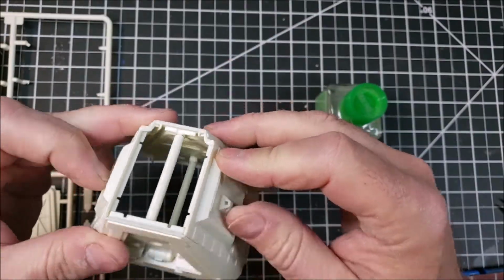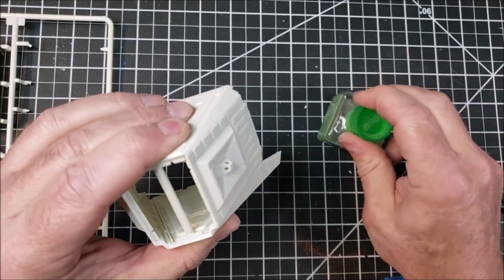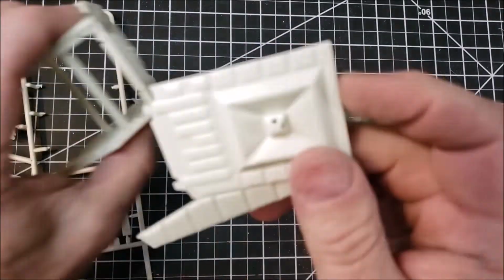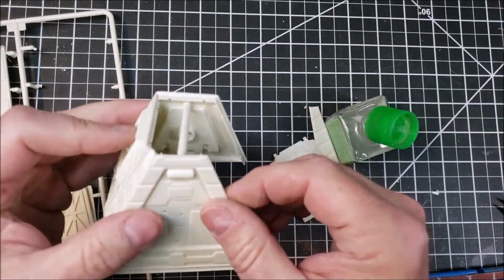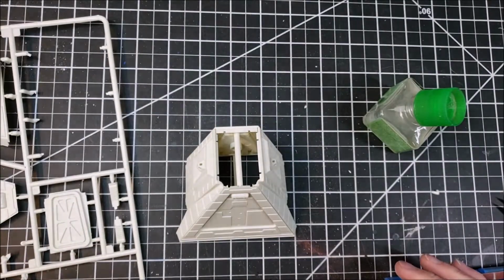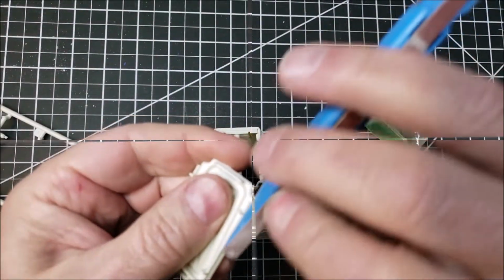I go through here, and now I'm using Tamiya extra thin quickset, which is something I had just found. I didn't even know this stuff existed. It's really cool. And you can see, as I just touch, that kind of falls apart, and then I go to pick it up, this falls apart. I start getting a little frustrated, and then I realize what I really need to do is get this end cap on. So go get the door piece, which is right there, cut it off, and drop it on.